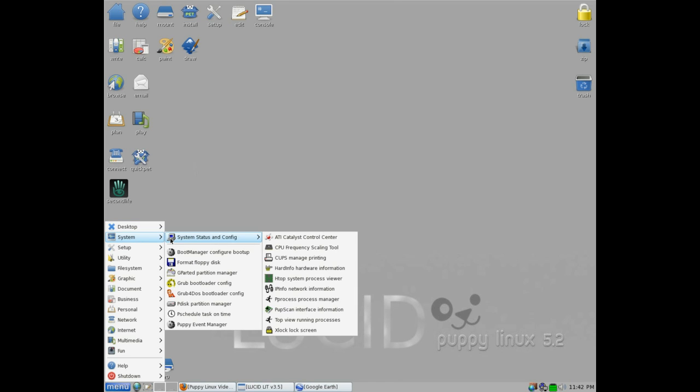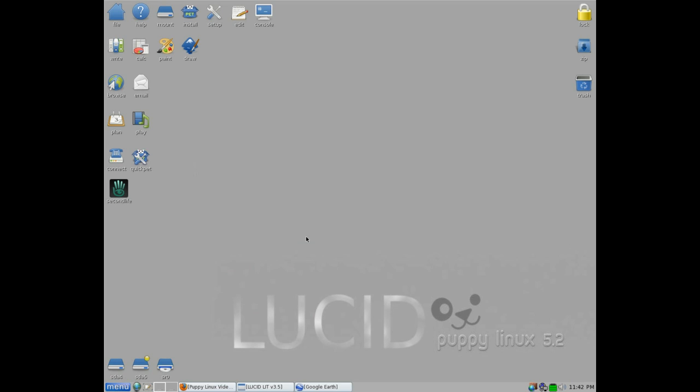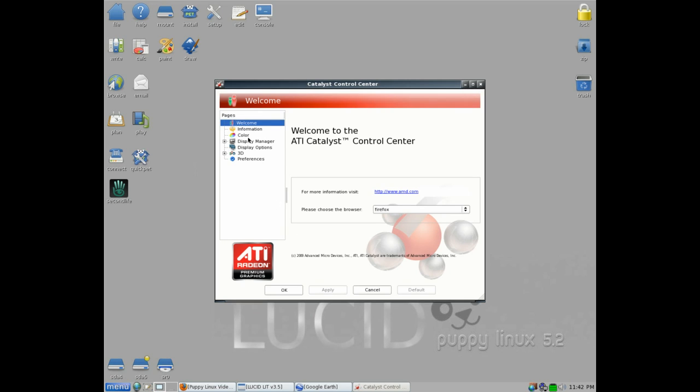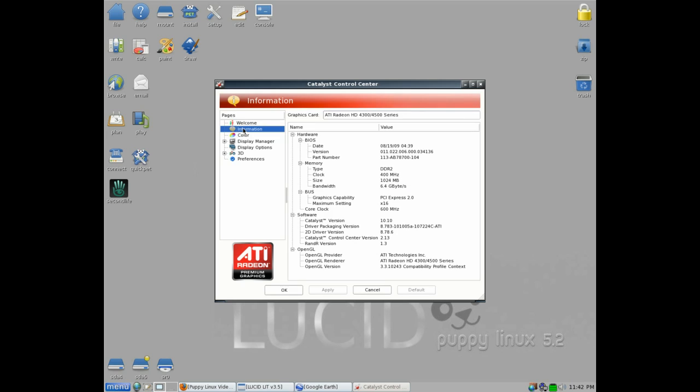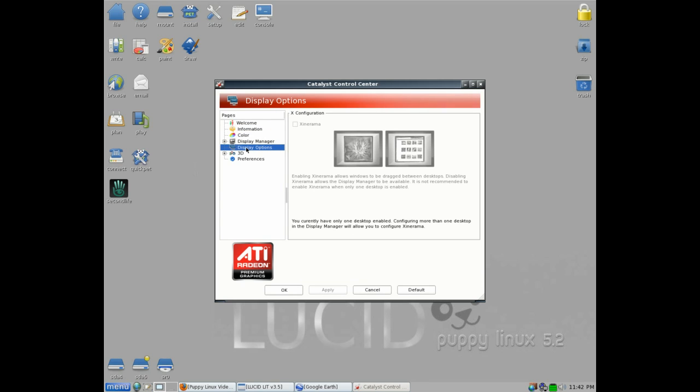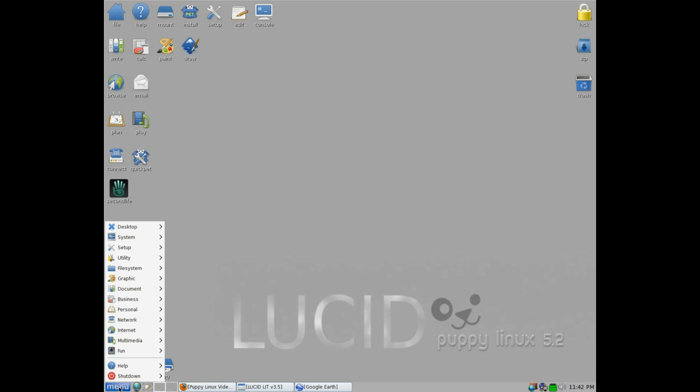Okay, under system, you'll see here I've got the ATI Catalyst Control Center. Now that, when you put in the accelerated driver, like for example I've done the ATI one, this is the commercial driver, and this is for Linux, and that is working okay. So if you've got an accelerated NVIDIA or ATI or Intel driver, very useful.